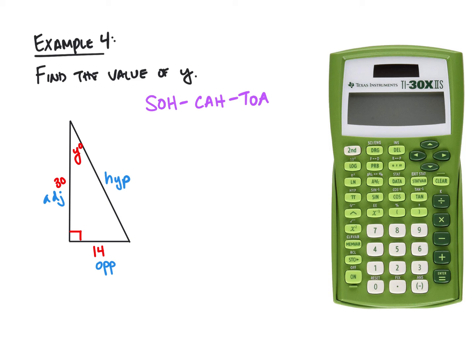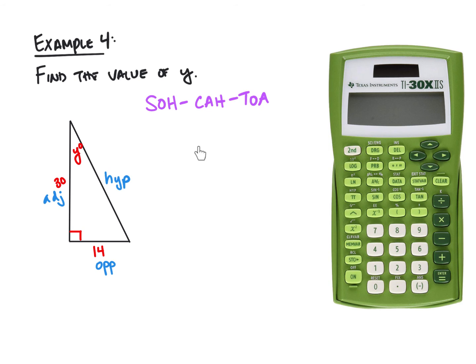and I ask myself, which of these three fingerprints do I have for this angle? Do I have the sine fingerprint? Do I know what opposite divided by hypotenuse is? No, because it's 14 divided by something that I don't know. So I don't have its sine fingerprint. Do I have its cosine fingerprint? Do I know what adjacent divided by hypotenuse is? No, because it's 30 divided by something I don't know. That's what its cosine would be, right? 30 divided by this. But since I don't know that, I don't actually have its fingerprint for cosine.